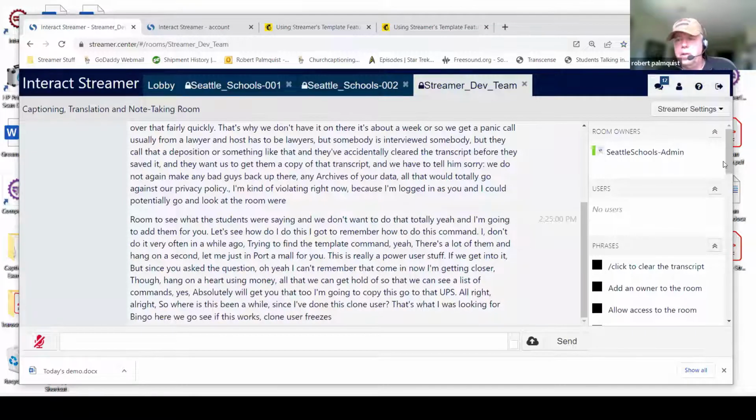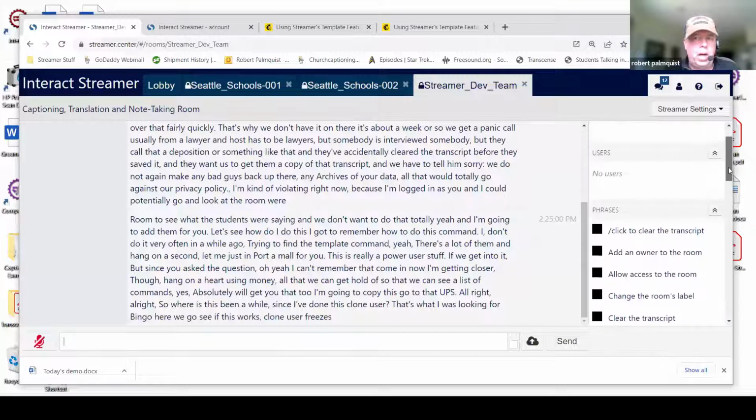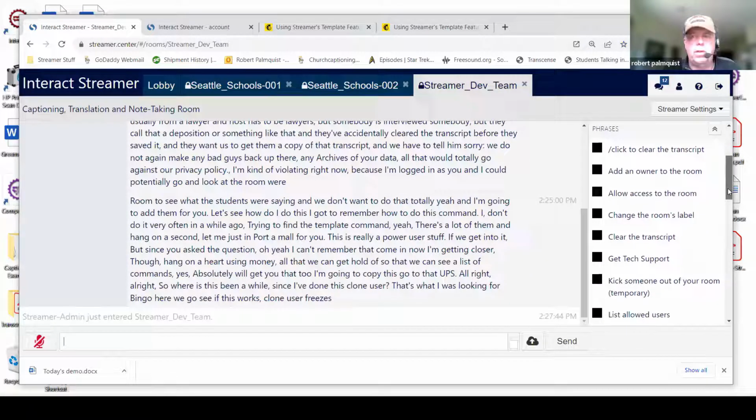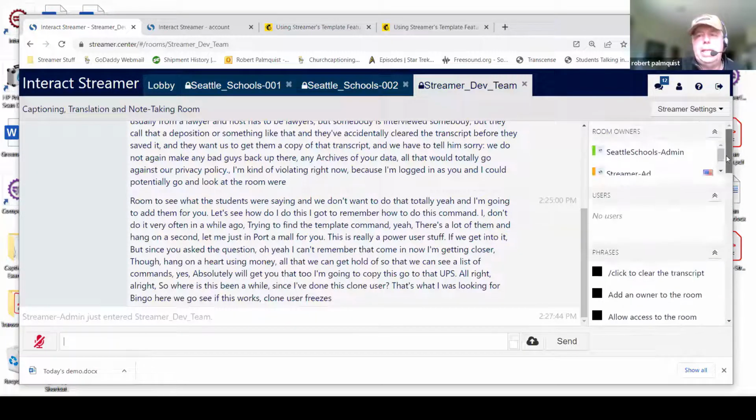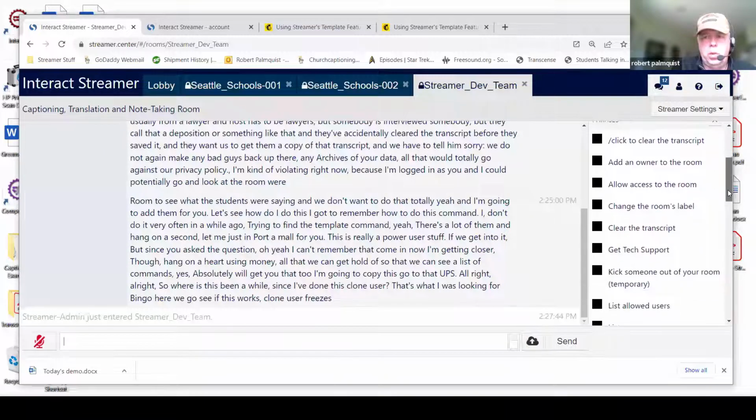All right. So let me explain what I just did. This is a very powerful feature, but it's really good for you to know this feature exists. So don't necessarily worry about how you use it. Just give us a call if you want to know how to use it. What it does is you can create a template of phrases that teachers or your students would use, customized for Seattle schools. And then you can use that template whenever you create a new student account, and it will automatically import all the phrases associated with that account.